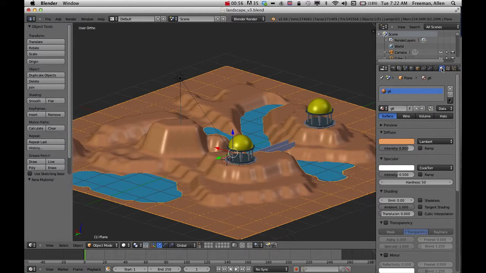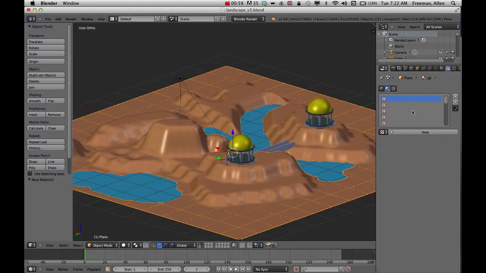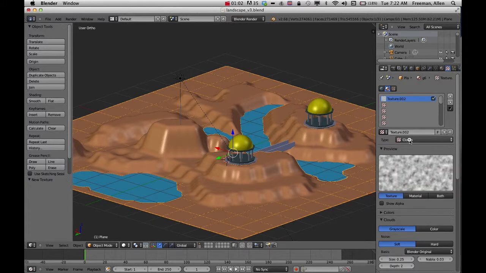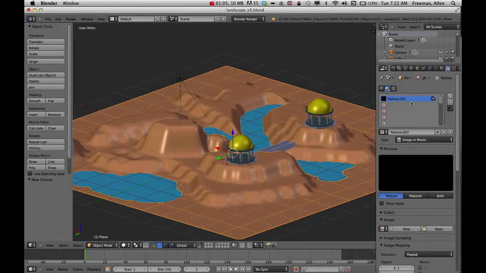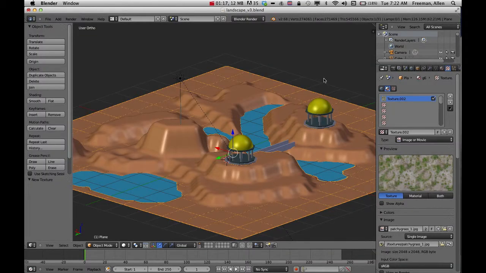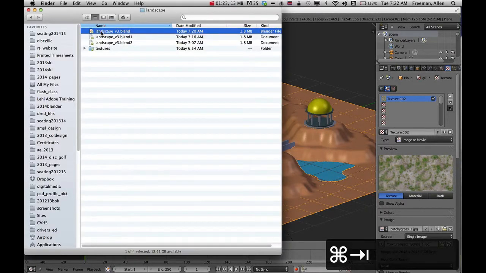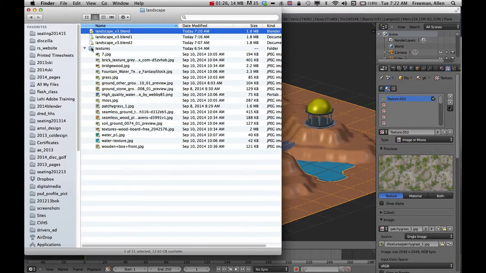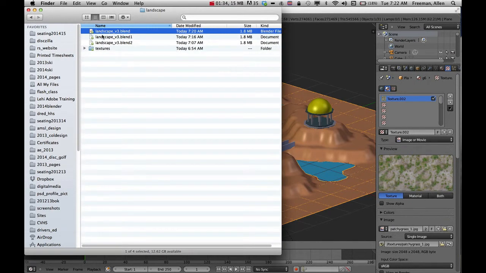Once I've added my material, I can come over to Textures and then go to New, go to Clouds, and change that from Clouds to Image or Movie. And then I can load up my texture down here under Image. I've got this textures folder already set up. If this is something you want to do before you try adding this, my setup basically looks like this, where I have my Blender file, and then I have a textures folder that holds the collection of all the textures that I could possibly use in this project. So make sure this textures folder is in the same place as your Blender file, otherwise it won't work correctly.